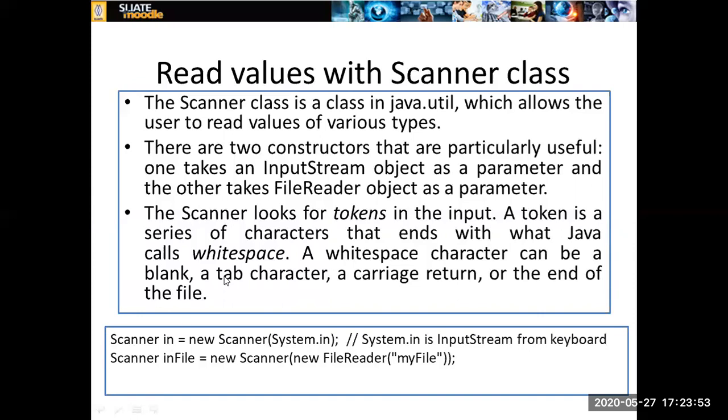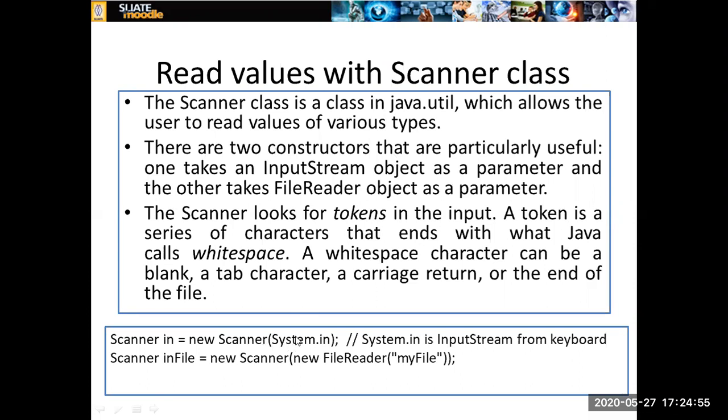Other than that, you need to know something about the Scanner class. Here there are some more points. Here it is explained that there are two constructors. We have discussed constructors, I hope you remember. In this class, there are two types of constructors.